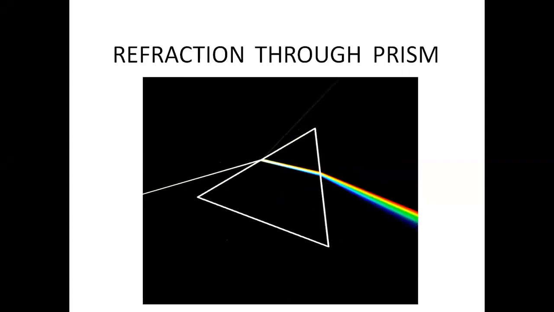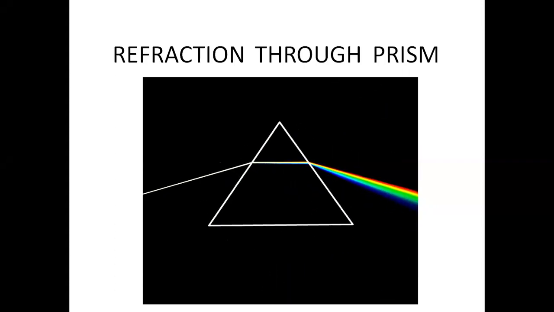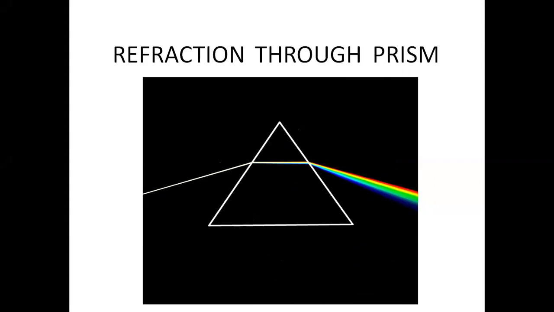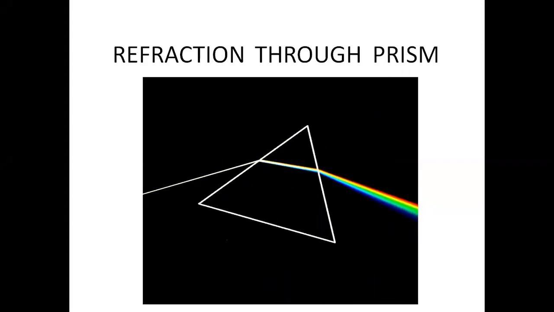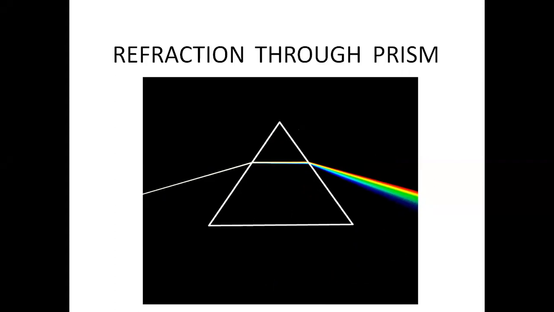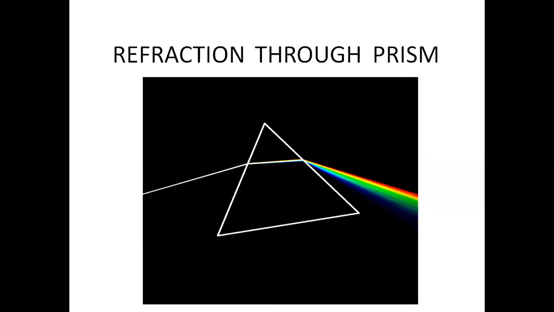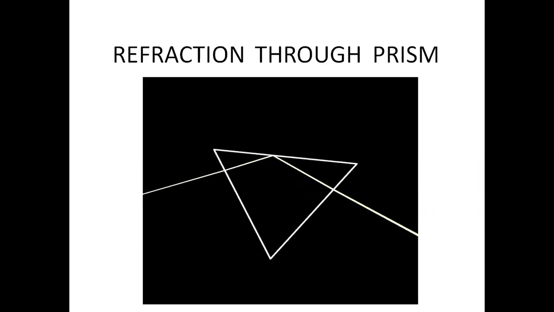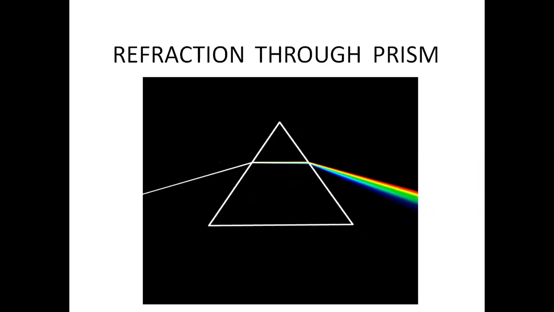Okay, so today we are going to discuss refraction through prism. We have already studied refraction through glass slab and prism in class 10. There we have studied how an incident ray of light falls on the surface of a glass slab or prism, and how after going through refraction through these objects it emerges out. But the emergent ray emerges out in different ways from these two different objects.